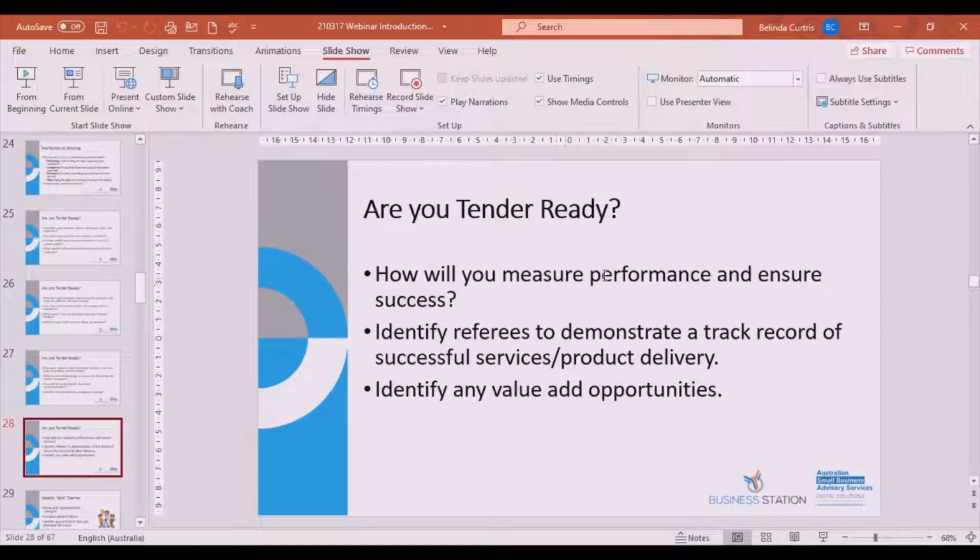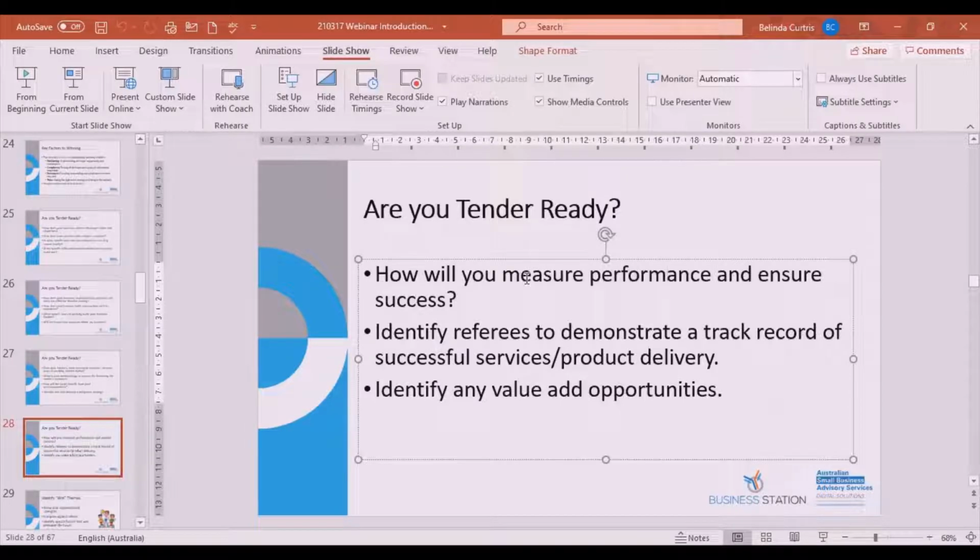Because the first tender that you're going to do is probably the most time and cost resource intensive. So the more pre-planning and understanding you can get of how you actually run your business is going to be useful, because they're the questions that you're going to get, which we'll go through a bit later on. So, get details of referees, any testimonials, and identify any value add opportunities as well. Okay, the organisation is seeking to buy this, but is there something that you can add value to that's going to perhaps deliver them a cost saving or a better outcome than what's initially thought?